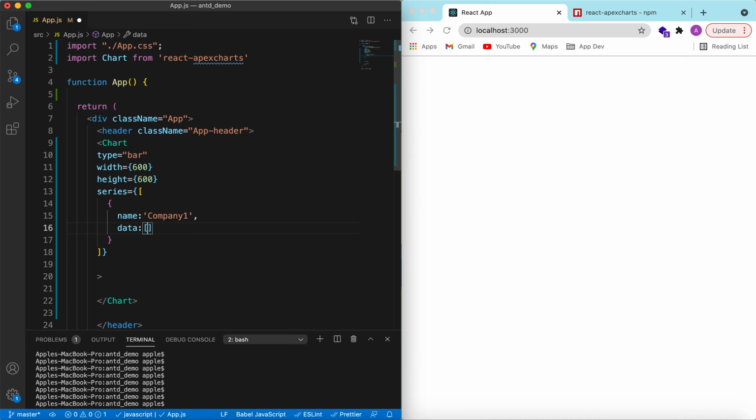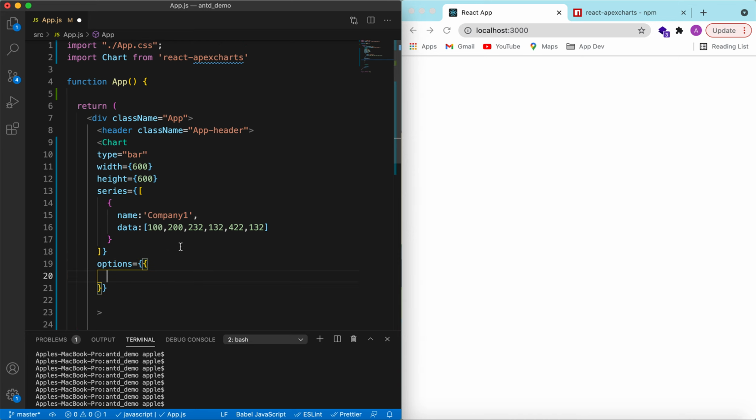Suppose in Jan it has $100, in Feb it has $200, and then I'm just adding different numbers for Jan, Feb, March, April, May, June, for 6 months. Alright, so I have provided the company 1 data. Later on we will provide different companies' data. So for now let's stick with 1, and then we can provide different options to customize the charts.